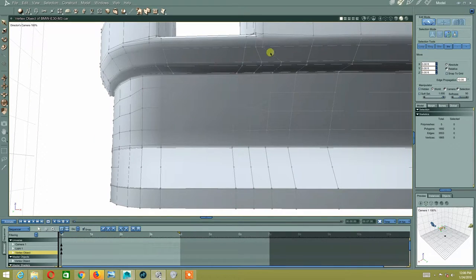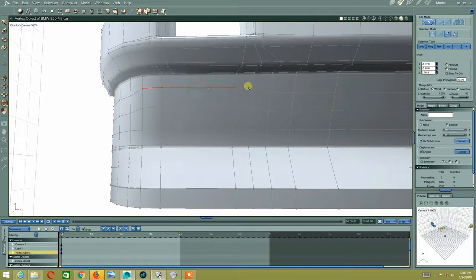Actually, first of all, I'm going to make sure that this is straightened out. So I'm going to right click scale, or you can hit scale right here, but right click is a lot faster. If you use right click in a lot of these 3D animation applications, it's used as a shortcut. So that's one thing to let you know.